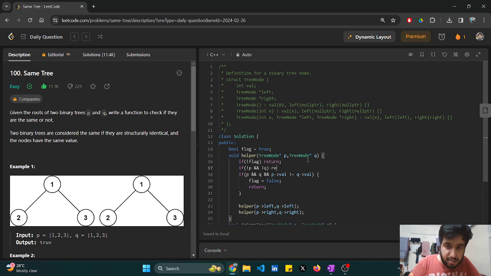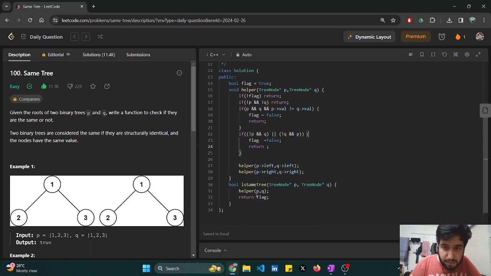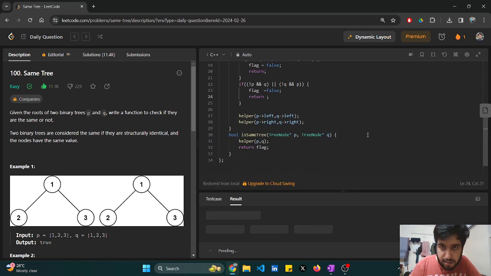If everything goes right, just simply return. Another condition is if one of the nodes is missing, suppose P's node is present and Q's node is missing, I will simply make the flag false and return.